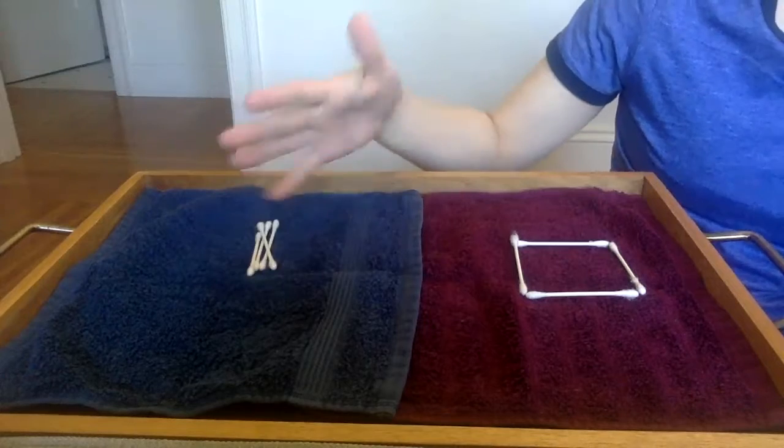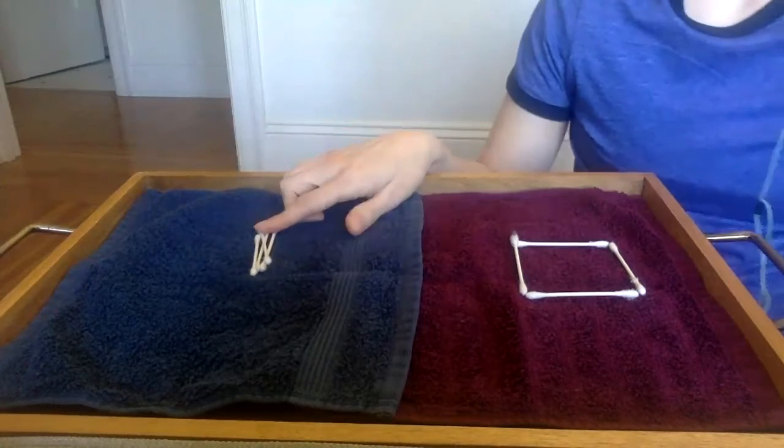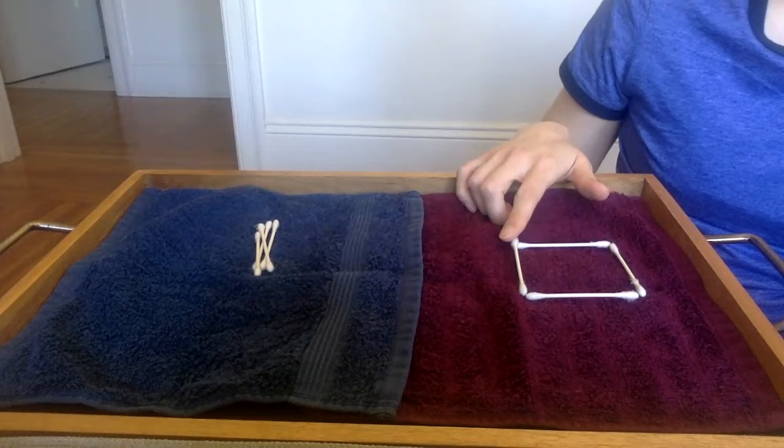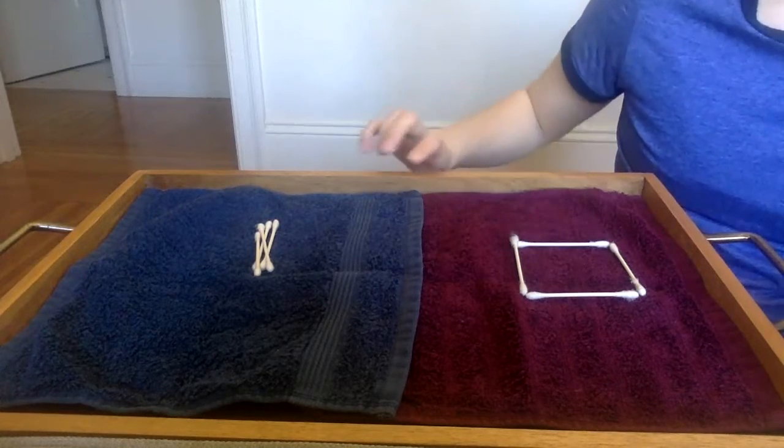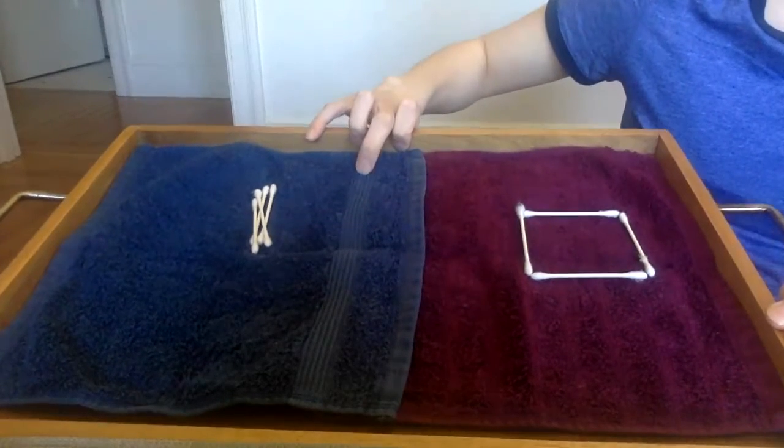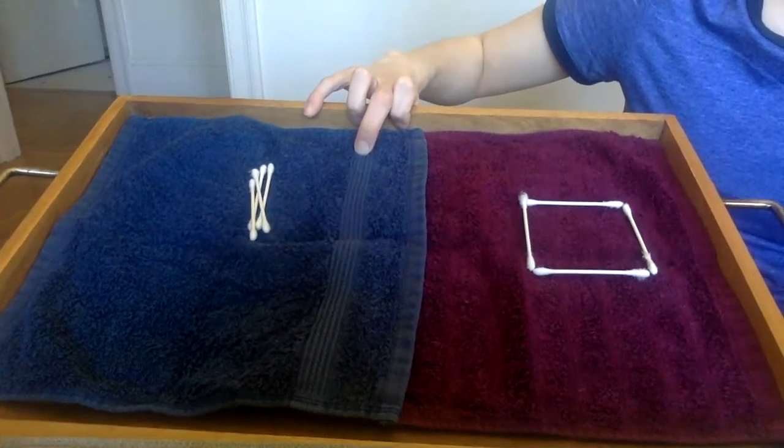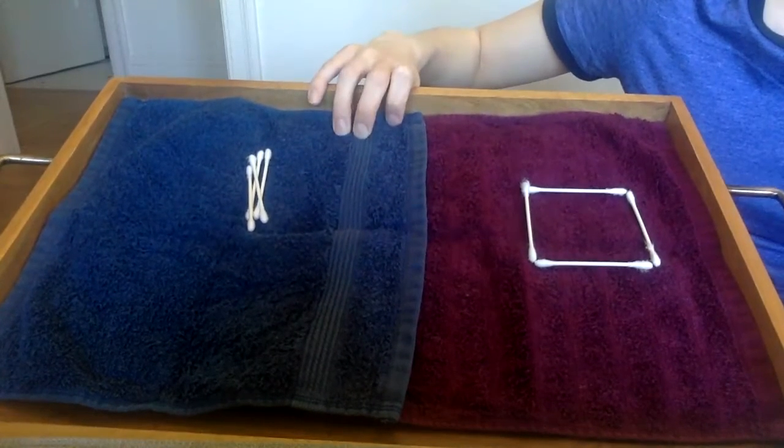If they need another cue, we're going to stop for a minute. You can play more, but right now I want us to play the game Match Me. For this game, I want you to match the shape I made. So I made a square. It's kind of hard to see because it's flat, so it didn't look like a perfect square. I'm trying to hold it up so you can see it.